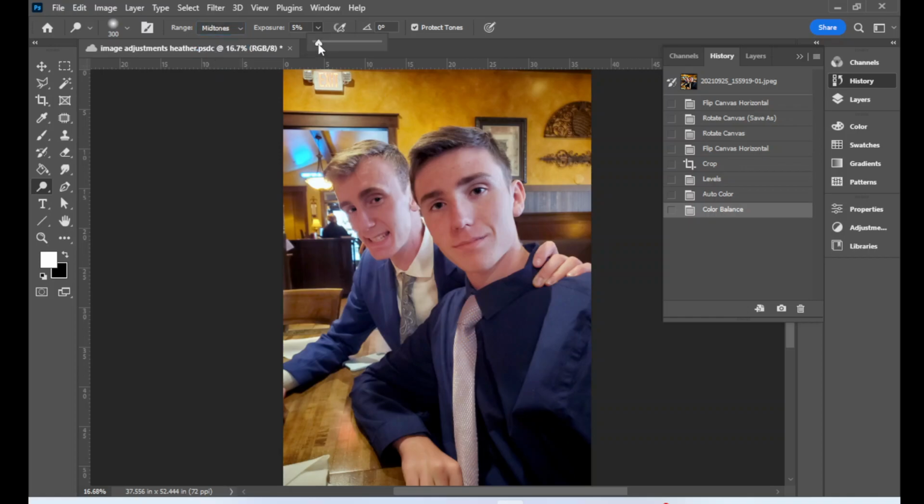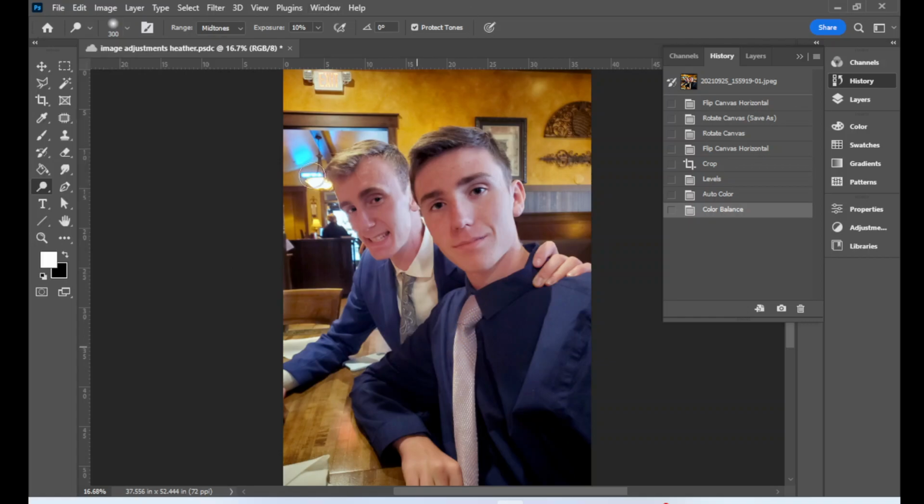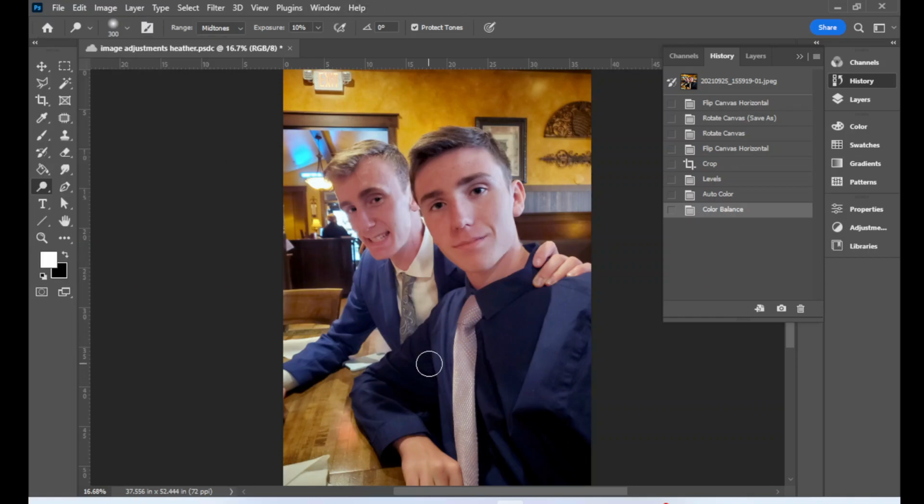And I like to start with an exposure that's about 10. You can type it in up here as well. Anything higher than 10, it kind of goes too fast. And you want to use a decent sized brush. You do want to make sure you have a soft brush, okay? Kind of a fuzzy shaped brush. I've got it set at 300 pixels, so you can type that in up here. The reason you want a fuzzy brush is that way you don't get streaky lines in there.